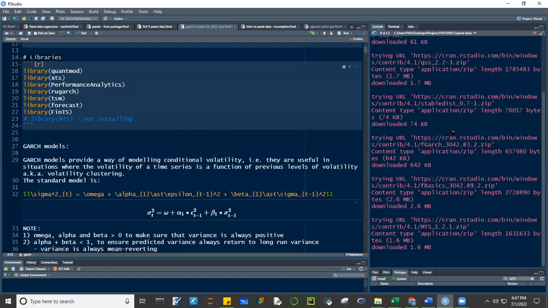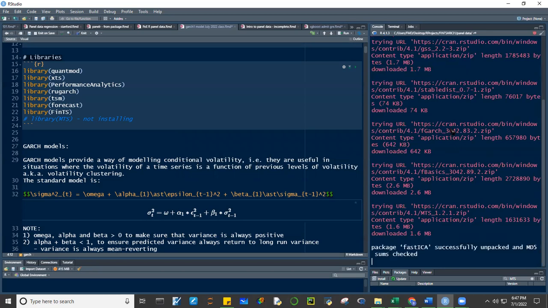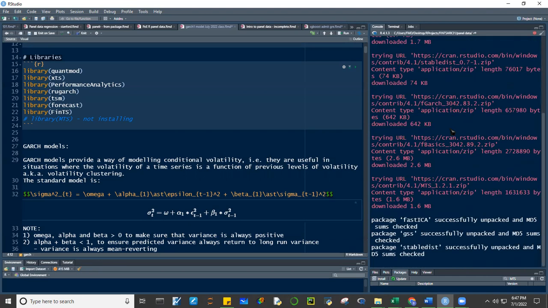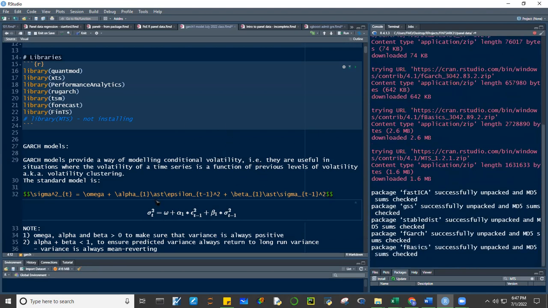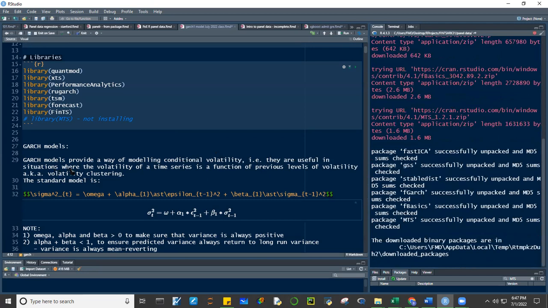Okay, now it loaded. I'm surprised it didn't load a while ago. Okay, all right. So it can be going up or going down. So when there's volatility clustering, chances are this might not be modeled properly by ARIMA. So that's why it's imperative that we use another model. So the family of GARCH models allows us to model conditional volatility. The GARCH model is very useful where there's volatility in a time series.